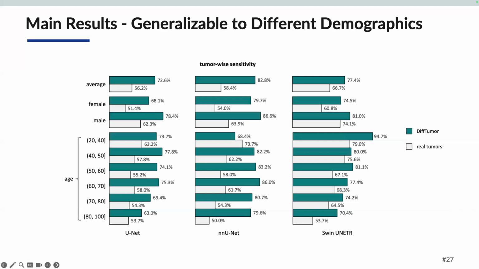For both male and female, there are noticeable performance improvements for tumor-wise detection. So these results demonstrate that our synthetic data can provide valuable assistance in clinical tumor analysis for individuals across various age groups and genders.